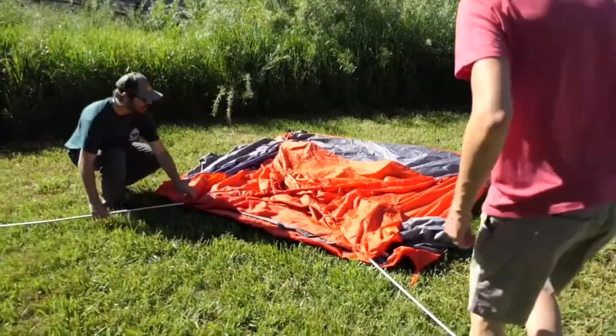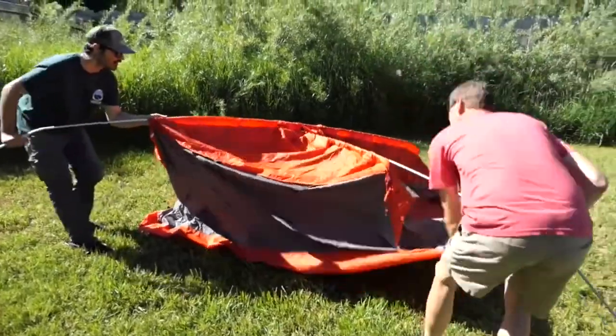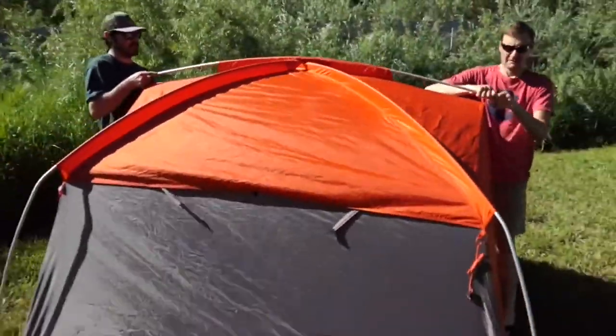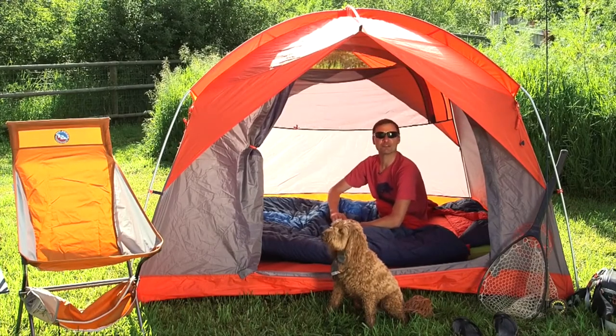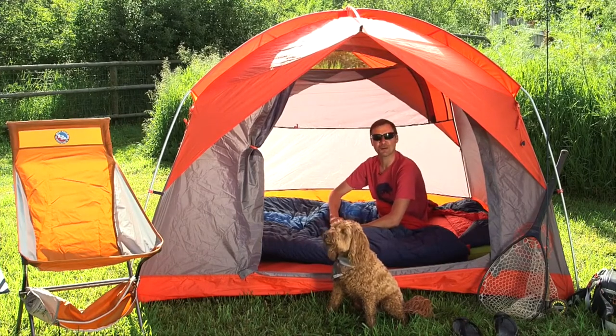Pro tip from our tent developers: when setting up the tent, put the cross poles in first and then add the center pole. Also, to make setup and breakdown just a bit easier, leave the doors and windows open. Spacious enough to provide shelter for the family on a summer road trip or provide refuge from wind and sun on a remote river trip — Doghouse tents are versatile and value-oriented.